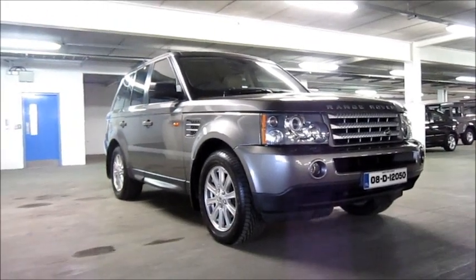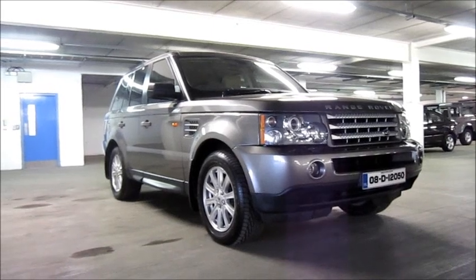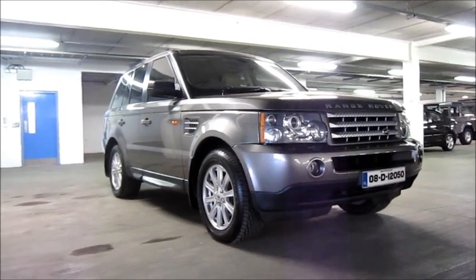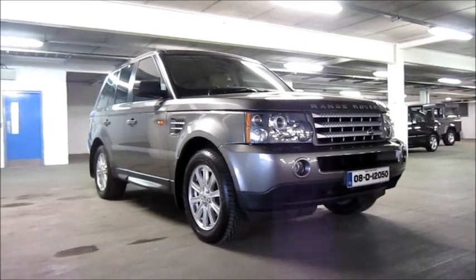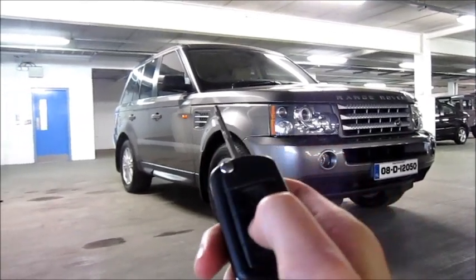Today I'm going to be giving you a full in-depth tour of the Range Rover. We're going to start up, look at the engine, we're going to look at the interior, I'll explain how all the features work, we'll also go around the exterior. So, let's begin.